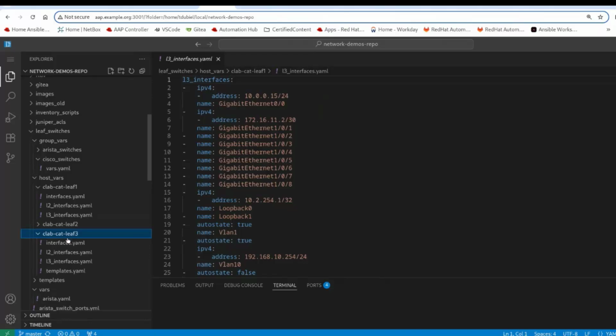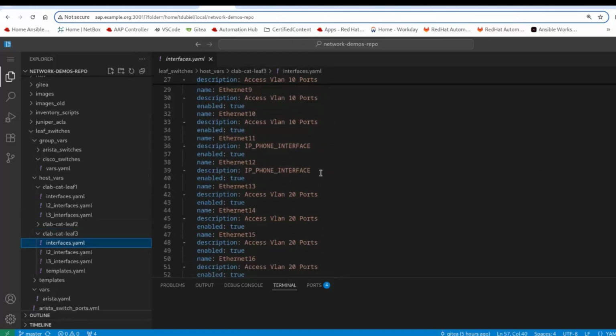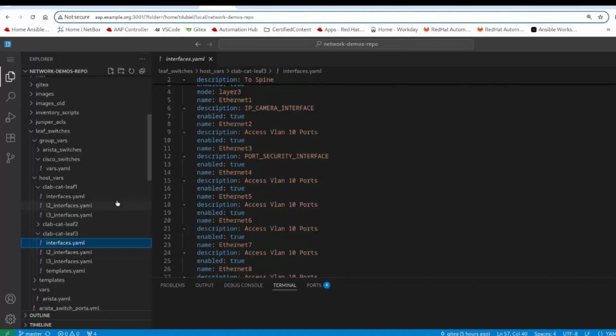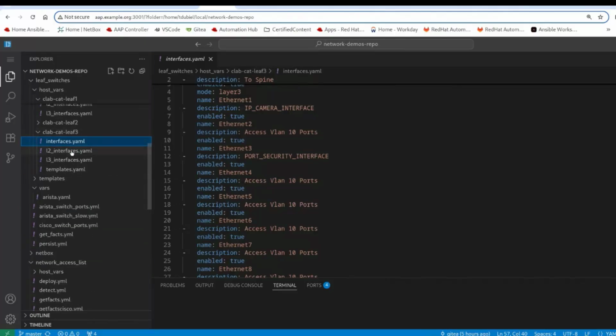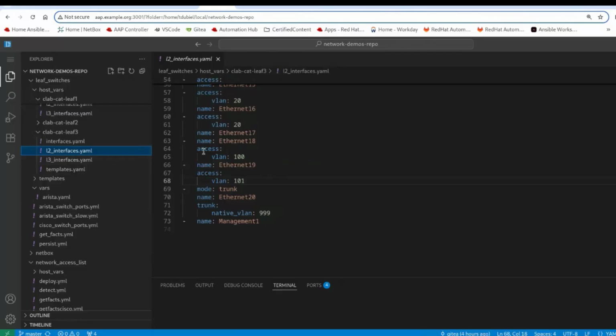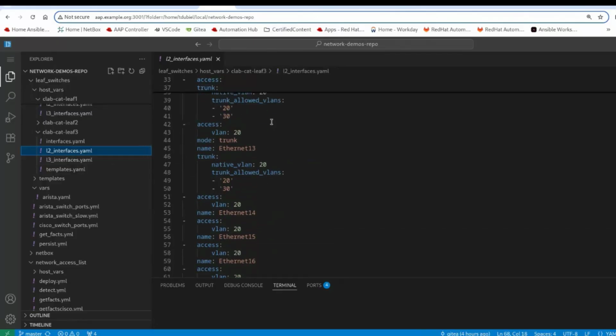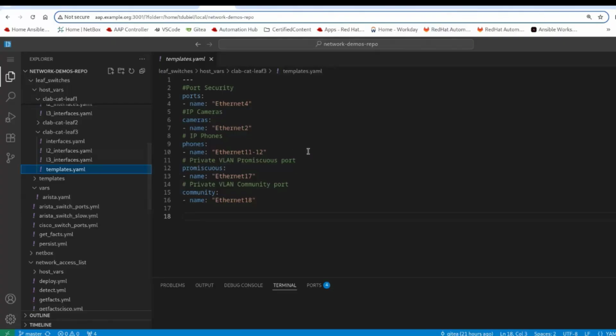And this is the Arista. So very similar, I just have more ports. The actual data structure looks a tiny bit different, but it's pretty close between Cisco and the Arista. The one that we'll be looking at as well is the templates. So I have a config for when I run the Jinja2 templates: what interfaces do I want to run them on? So that's what these are for the Arista.